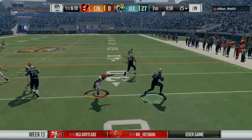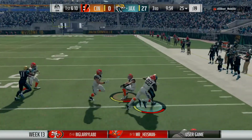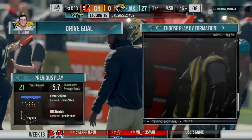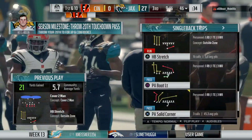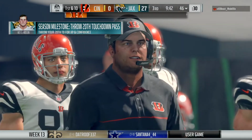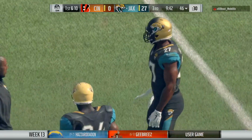Second half beginning with a run from Fournette. He finds an opening past the 40. And they're going to get this one all the way out across the 45. That's good for 21 yards and a first down. Sometimes it's hard to believe, but there are times this game is about patience, isn't it? He hasn't had the game he expected, but that run there, that may get him going.